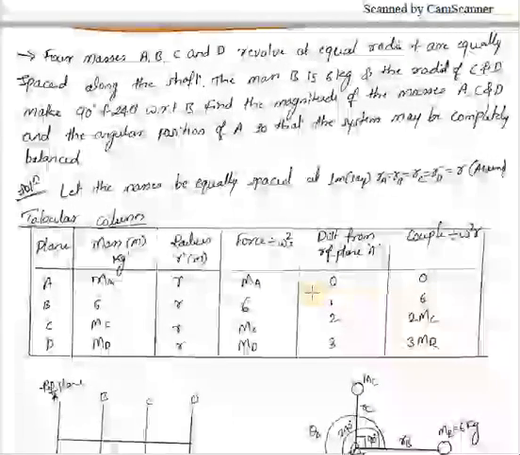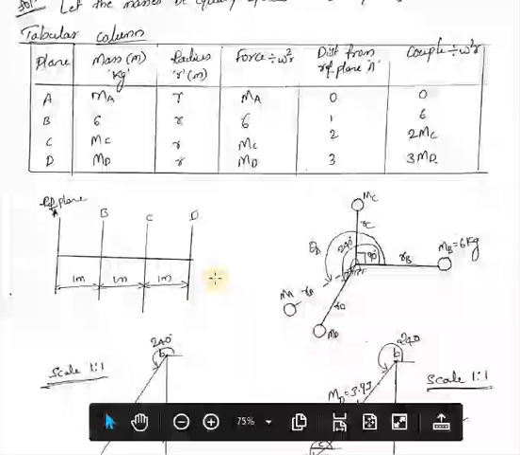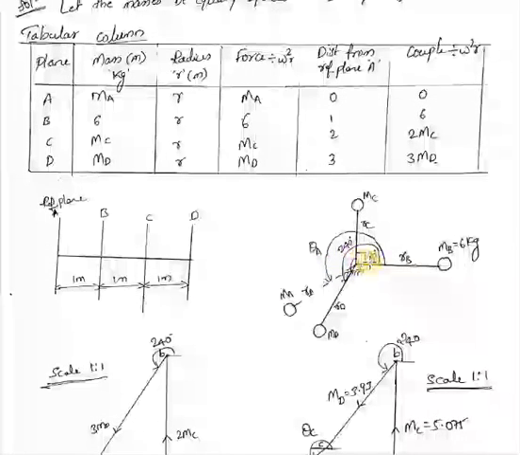That is the assumption which we made from the given statement. Then the tabular column; before that, they are equally spaced 1 meter apart, and he has given the angles. This is the space diagram. First you construct the tabular column: A, B, C, D, M, A. Here we know only mass B, and the radius of rotation is the same for all the masses. For force, that is the reason why I have written it as omega square by R. Directly we can take this column here only for simplification. Otherwise we can keep it as MA into R. We can substitute R as 1 meter.